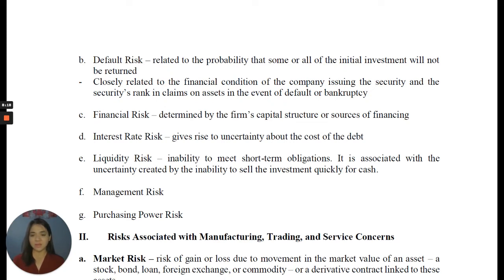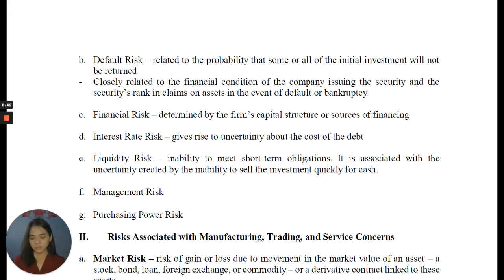Interest rate risk gives rise to uncertainty about the cost of the debt. Liquidity risk is the inability to meet short-term obligations. It is associated with the uncertainty created by the inability to sell the investment quickly for cash. Management risk is a risk associated with ineffective, destructive, or underperforming management.